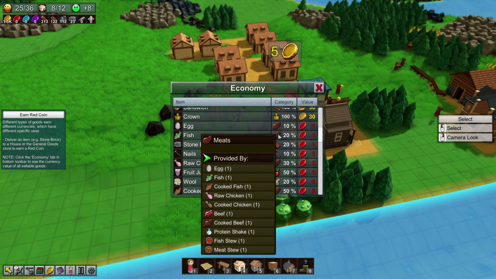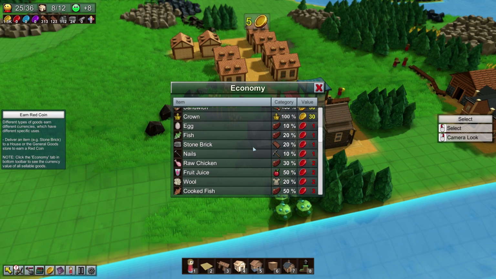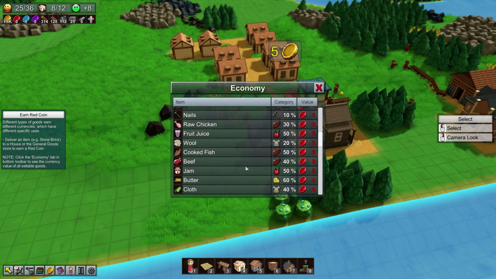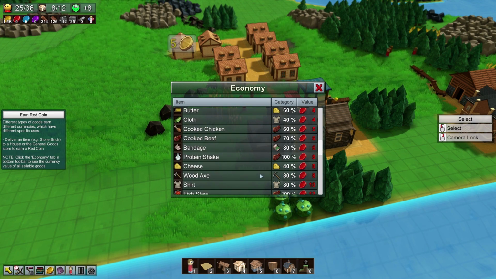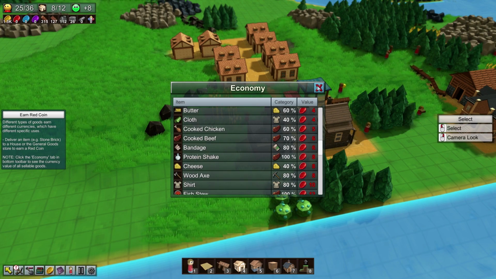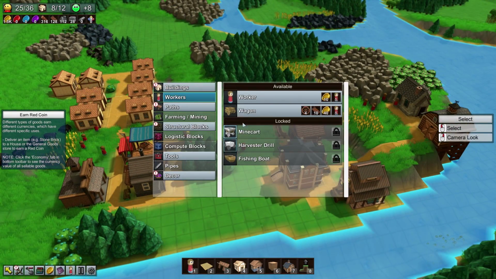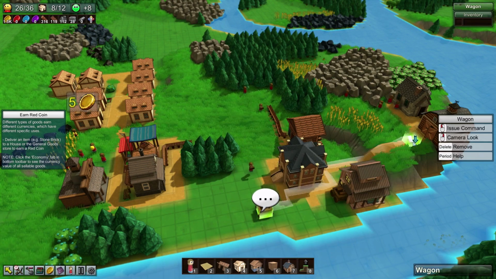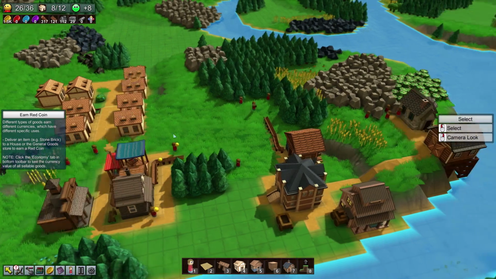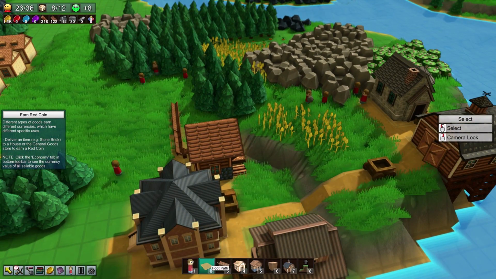So we can have any kind of meat. Stone bricks will satisfy the material demand. Nails will satisfy the tools demand. We've got a couple of other things. Wool, for example. Most of these are out of our reach for the time being. So it is going to be stone bricks that we're going to want to move. That calls for a new wagon. There we are. And I would like you very much to move stone bricks down here. Once we've got some red coins coming in, that'll be a very big help for us.